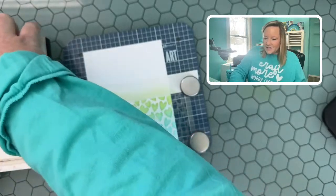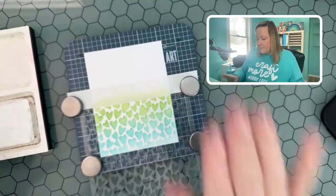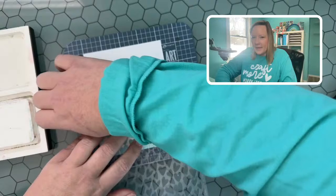And you'll find I don't really use my distress oxides very much for ink blending because I like the translucent property of the regular dye based. So yeah.